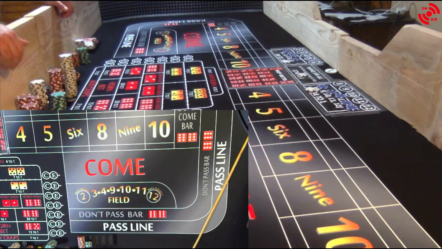I'm going to be playing the field, and I'm going to be placing the field numbers, which means the 4, 9, and 10. And I'm hoping to hit them enough to make a profit. But it is higher risk. Obviously, the field does not hit as often as the inside numbers, as the 5, 6, and 8, especially, and of course as Big Red.